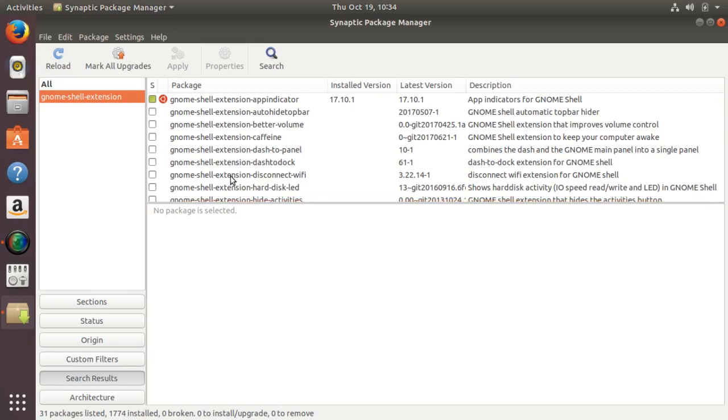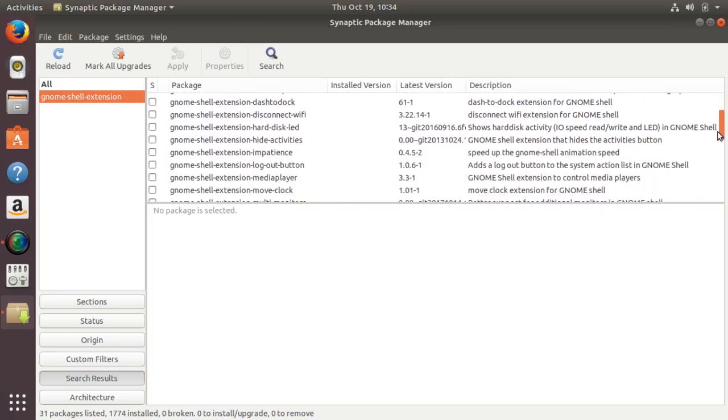There's one for disconnecting Wi-Fi. I don't know why I would want to do that. There's one for showing the hard disk LED, hide activities. I don't know why I would want to do that either, but you can do it. Impatience speeds up the animation speed. I disabled animations.